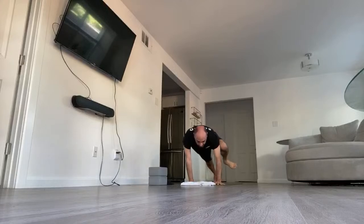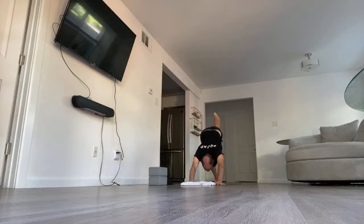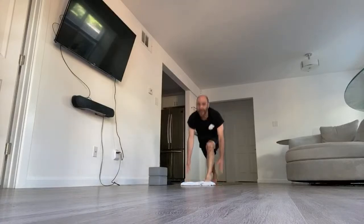Try to stay there. 3. Breathing. Lifting the left foot. 2. Engage your core. 1. Push back. Inhale forward. High lunge. Arms up.